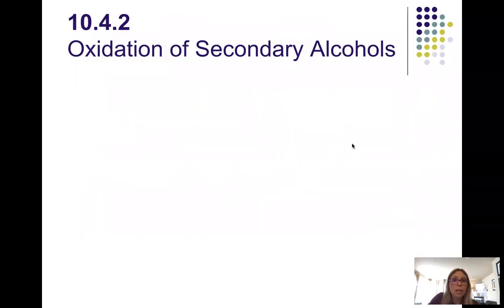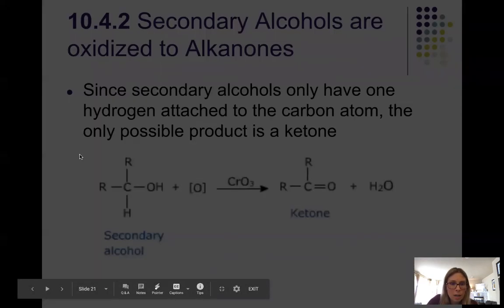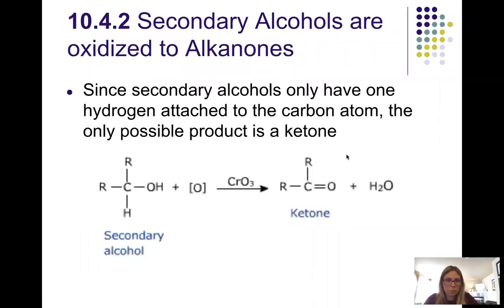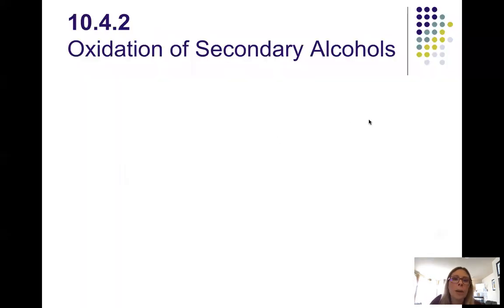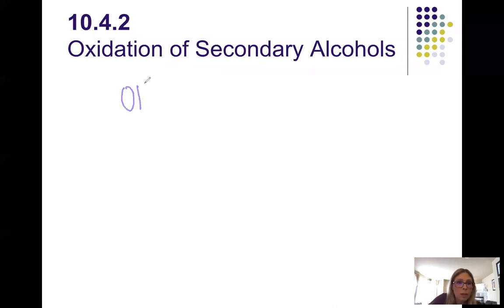Now for secondary alcohols, we are going to get into what happens with those. I'm going to go ahead and draw one of those for us. Again, we have to remember that our hydroxyl group is going to be next to a carbon, and this carbon has to be next to two other carbons. I'm going to just use this one because it's the smallest molecule that we can have that is an alcohol that's secondary.